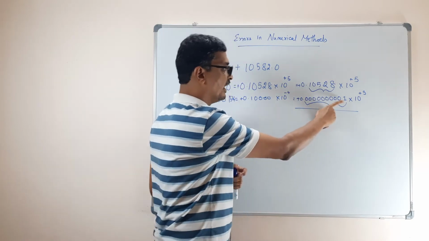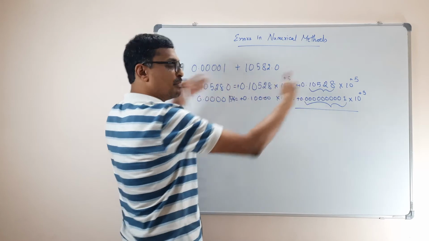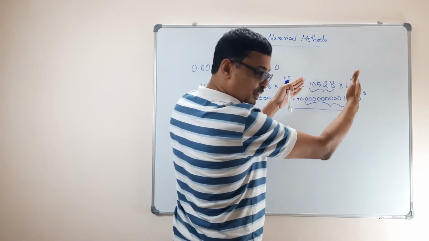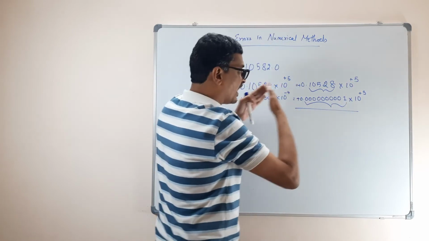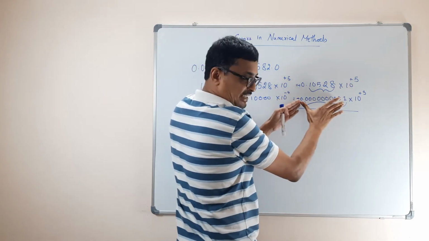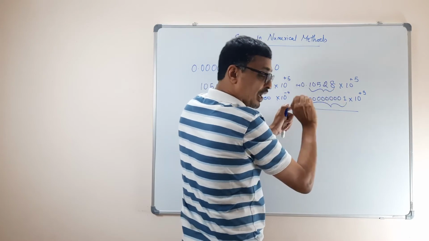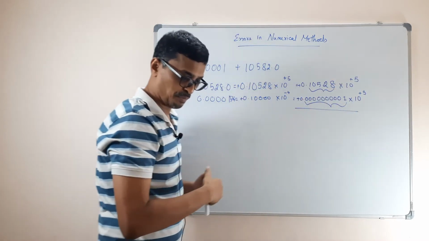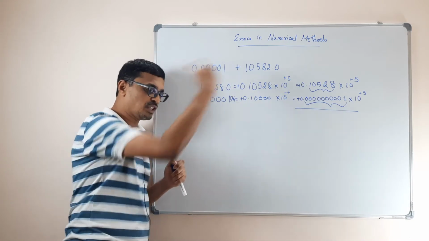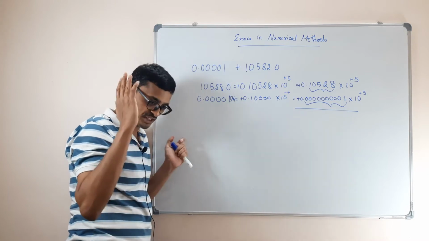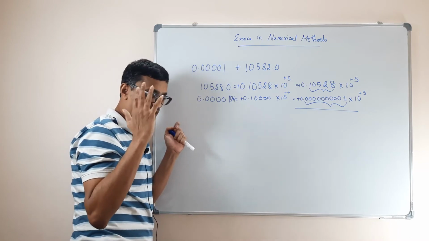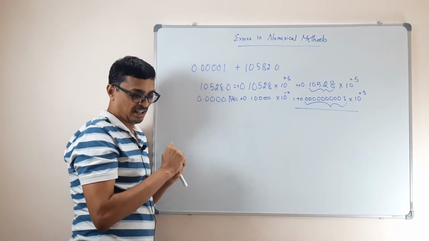In making the exponent equal, either you take it as minus 4, again this becomes larger. Correct? 10580000. Whatever you do, your mantissa is going to become larger, and when you try to make the exponents equal, some of the significant digits will eventually be pushed out of the mantissa. You got it? And then the computer adds up. So that information which is pushed out of the mantissa, we lost it. And that's why real number operations will be erroneous.